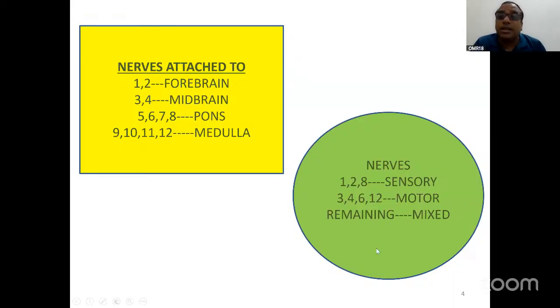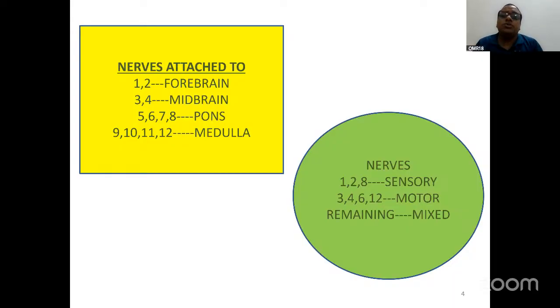Then come motor nerves. Information from the brain which comes towards the organ. Those are called motor nerves. As I told you, the candle was burning, my hand was near, information went, and then my brain told, take out your hand. So that is motor, which is coming from the brain towards the organ. So I hope I'm very clear. Sensory means information going towards the brain. Motor means information coming from the brain. It's all one-way junction. Only one going up, one coming down.